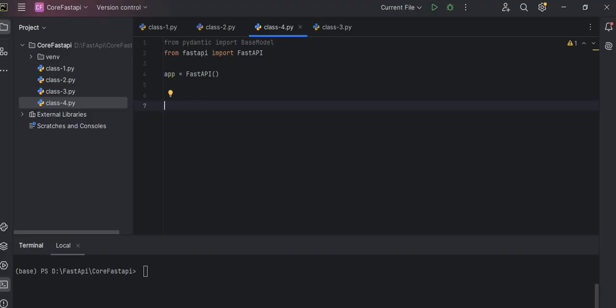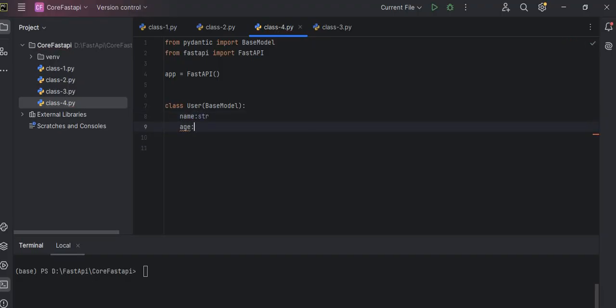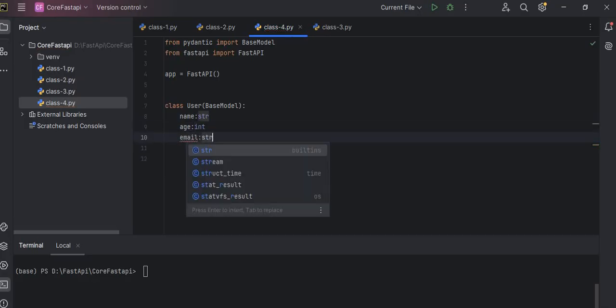So I am going to create a request model here: class User. I am going to inherit this User class from the BaseModel class of Pydantic, and here I am going to define name. The type of name will be str, then age type is int, and then email type is str.